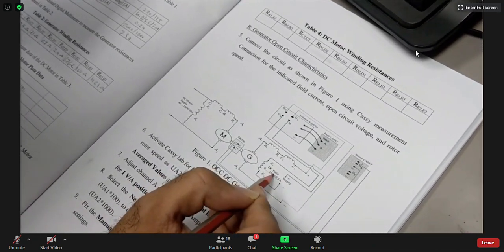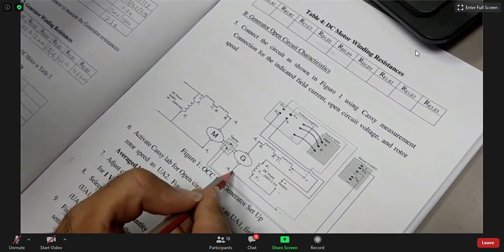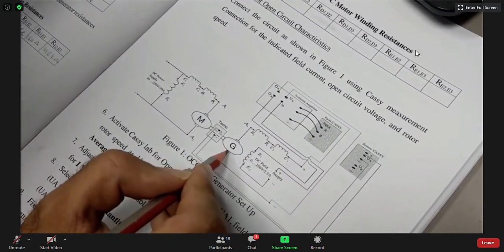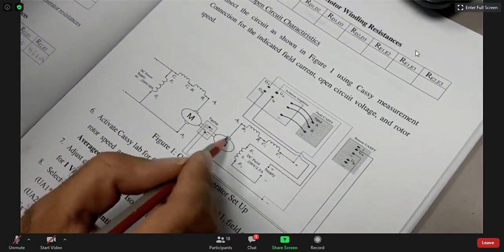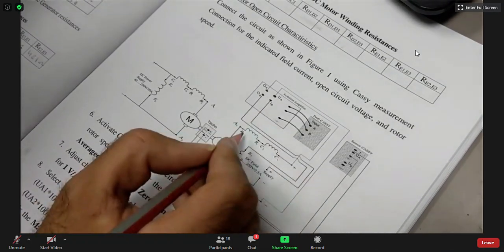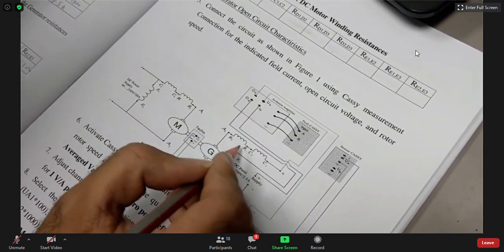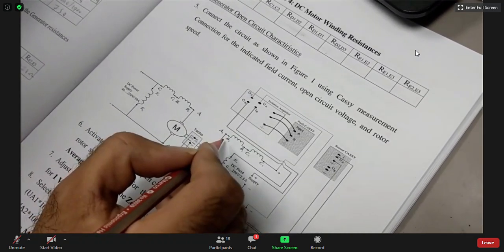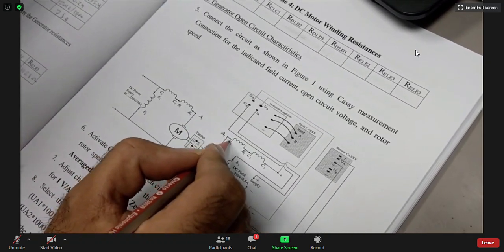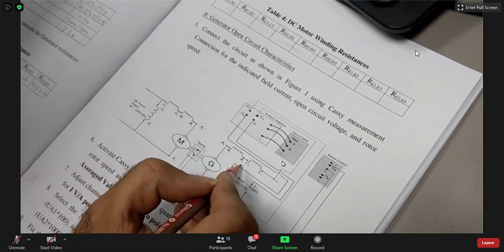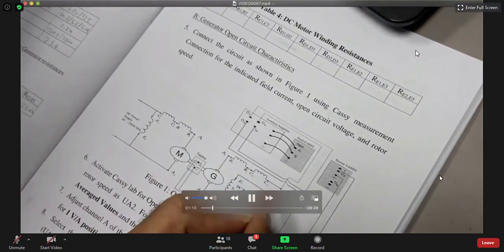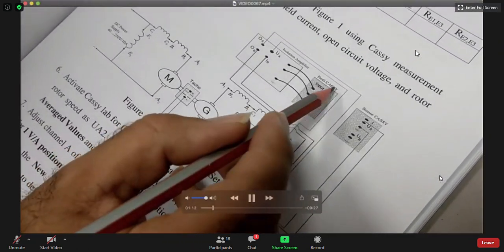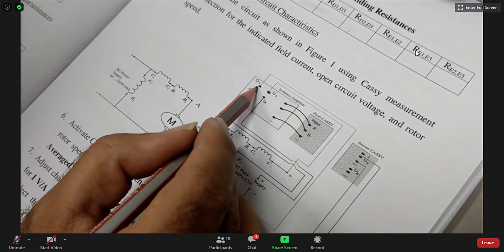So this is the field circuit, and then we have the armature circuit. As you can see here, A1, A2, these are the brushes, and these are the windings. The windings are after the brushes, but this is just a representation for simplicity. So this is the first and the second armature windings. These armature windings will go to UA and OA.